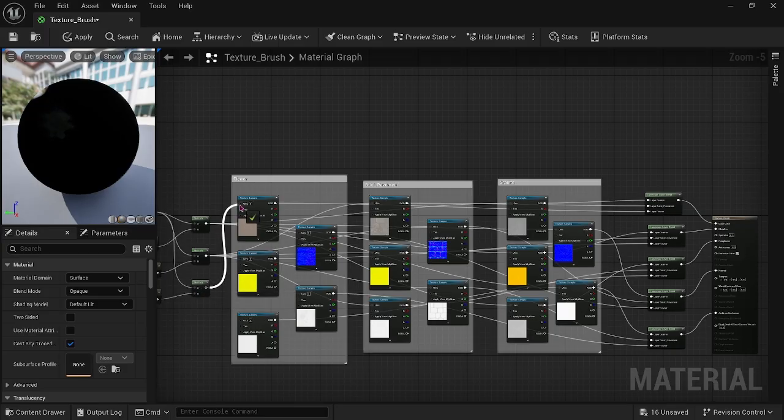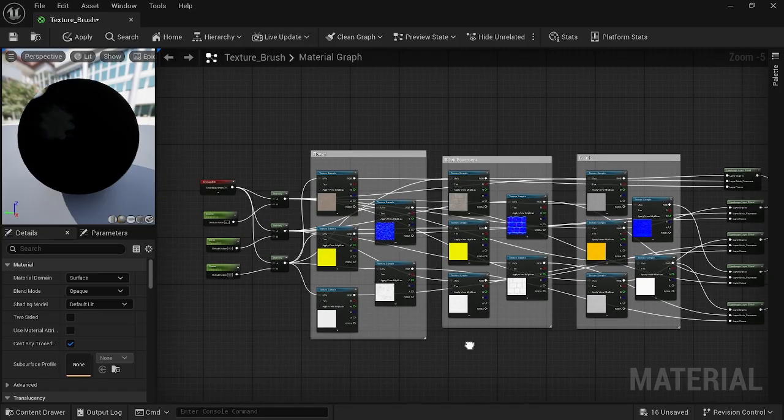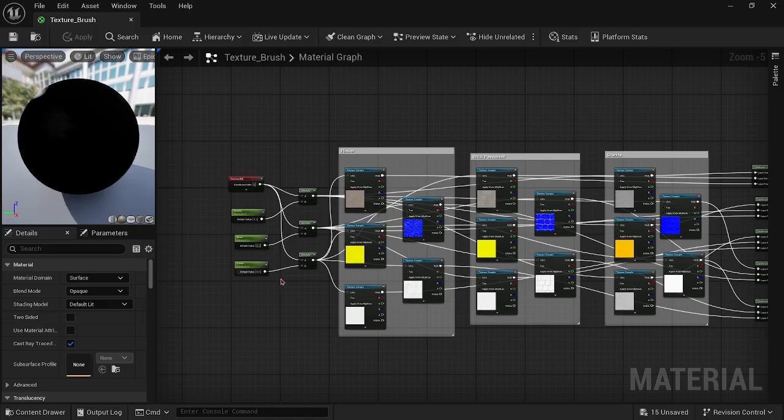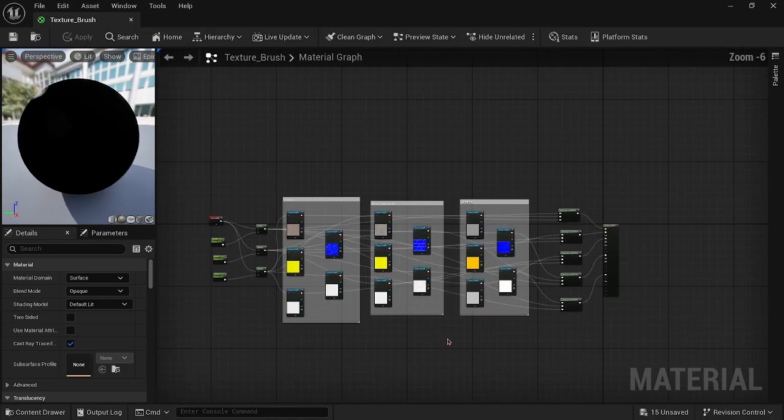And this one will obviously go into all of the ones here. You don't have to do them in order, just as long as you get all of them connected to the right slots. Now, with that done, we're free to hit the save button, and we now have our texture brush.